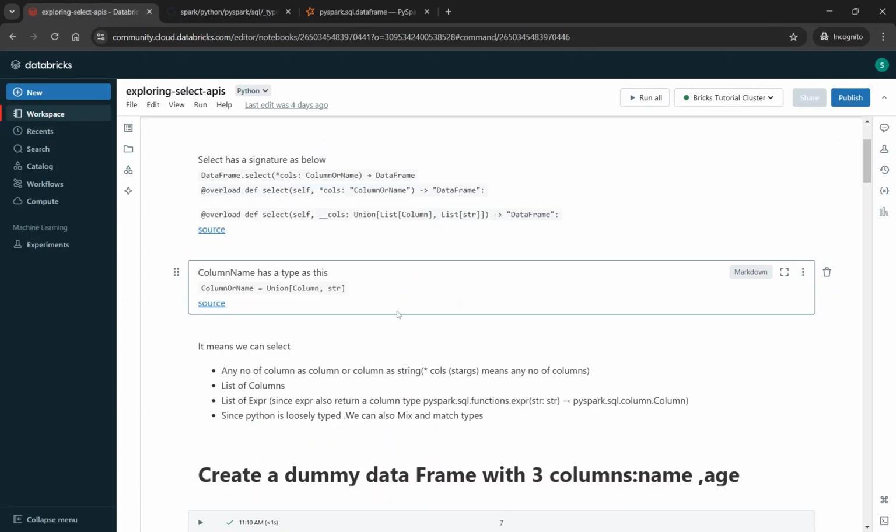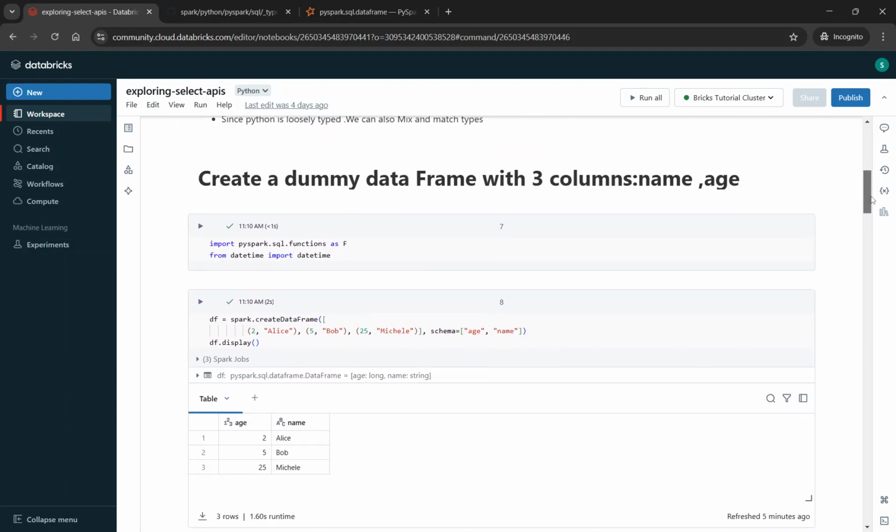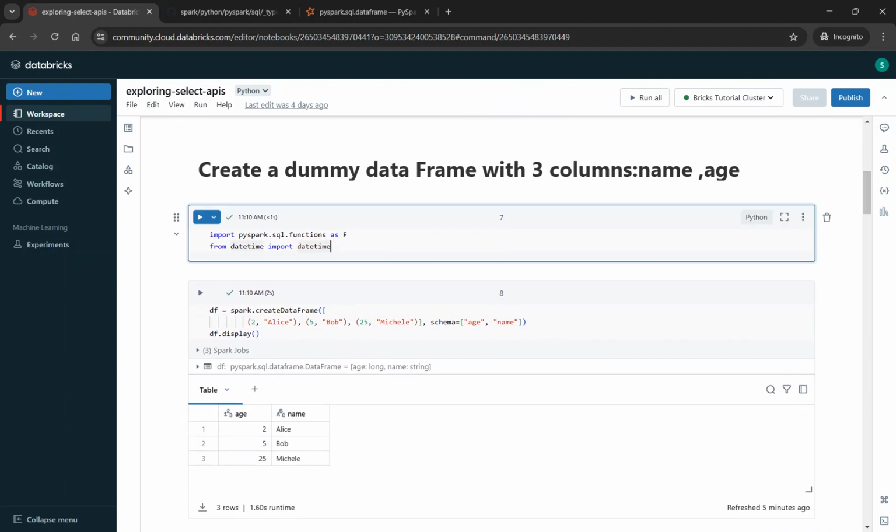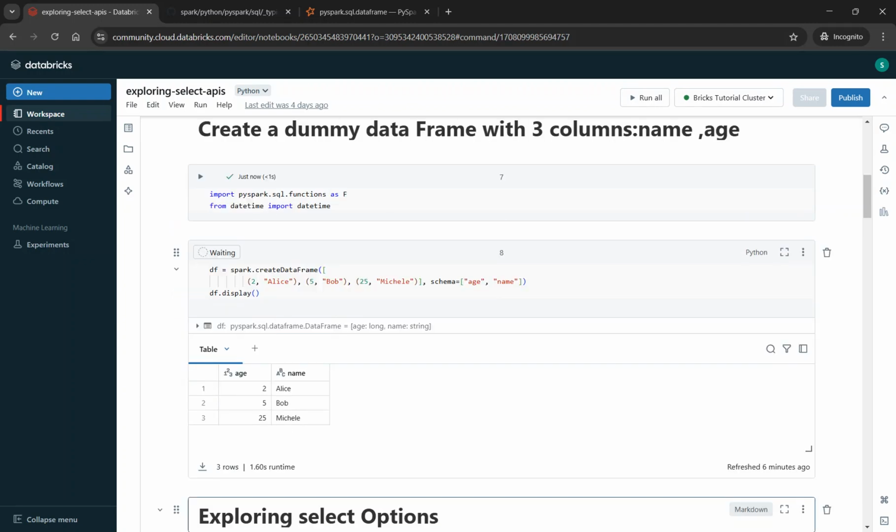For example, for this demo video, I have created a dummy data frame which has just two columns. Here we are making the imports of the necessary Python functions, which will be used later.